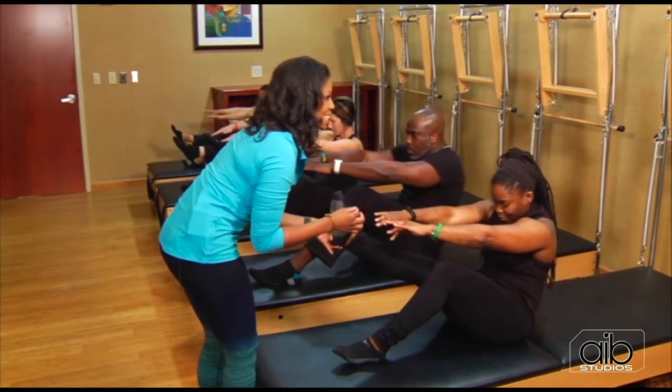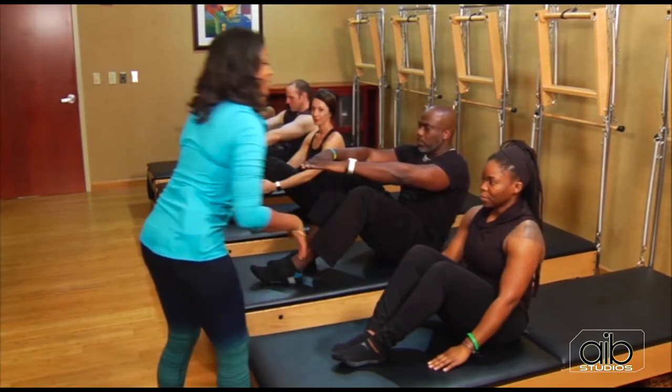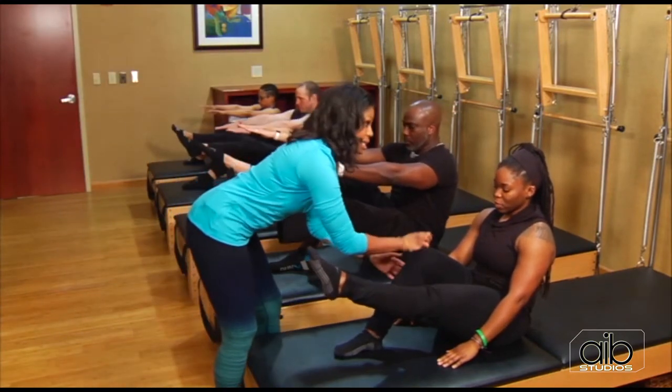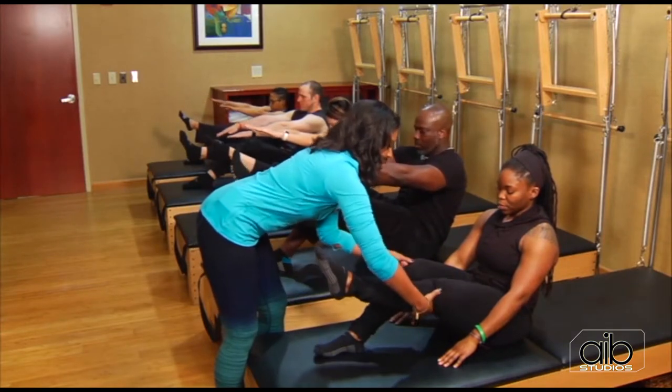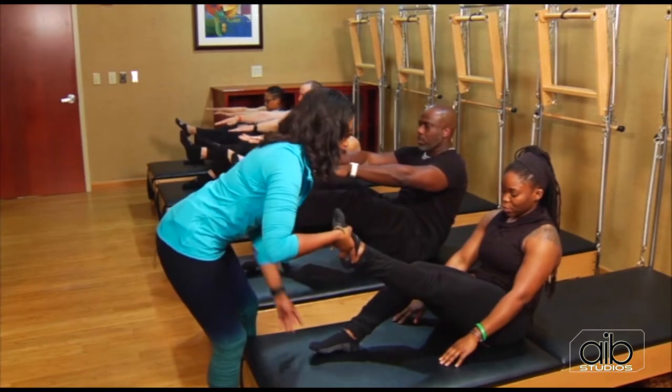We'll just do one because it's really challenging. And bend your right knee and switch. Let's do left side, extending your left leg. Now you want to make sure that your knee stays in line with the other one. So if Jasmine bends her knee here, then she's got to make sure the other knee is joining with her. So that's why we start probably at 20 degrees of flexion, okay?